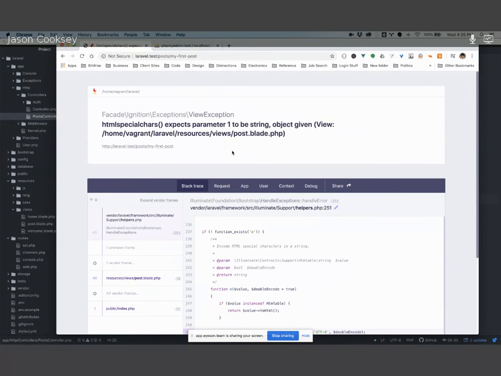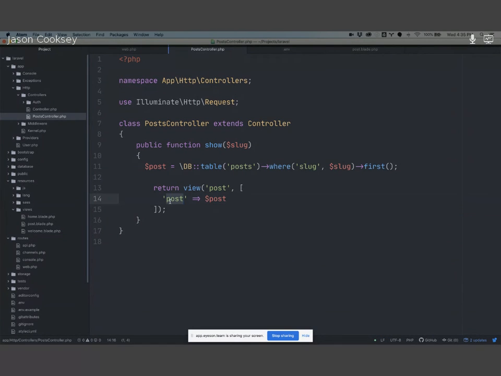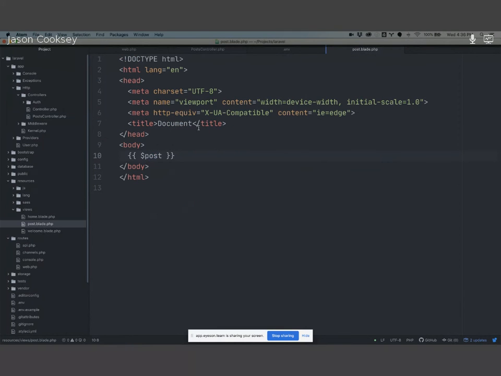What it's failing on is it's saying expects parameter 1 to be string, object given. So what we're doing is over here in this code, like I said, we're passing an object to this blade file. And then we're trying to output that object. And we can't do that. You cannot echo an object inside of PHP.